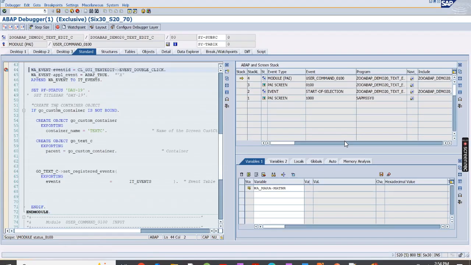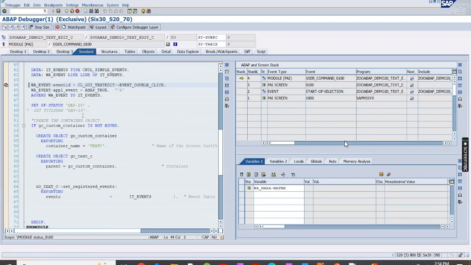Because this is your application event, let's see how the control goes.